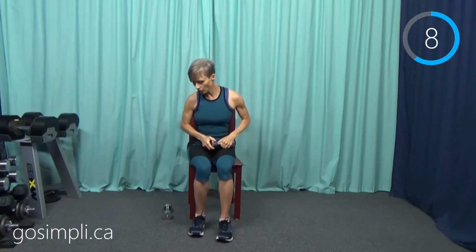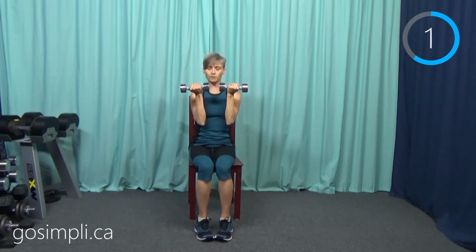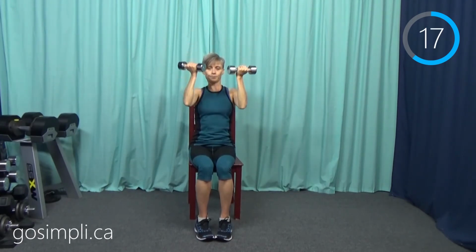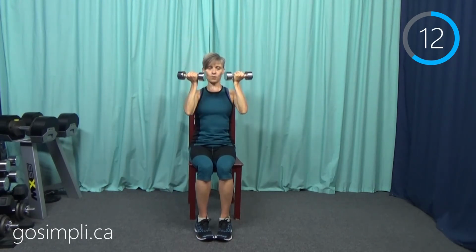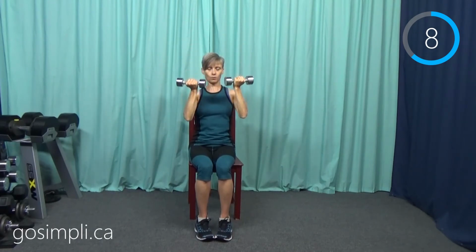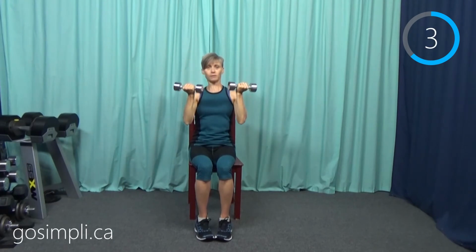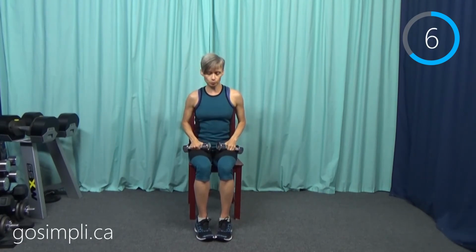Okay, so next up we're going to do an Arnold press. You have your weights in front of you, palms facing you, and as you lift up, you rotate through. Okay, nice and slow, not too fast here. You don't want to use momentum. Feel the burn with the weights. We have more gains when we move slowly, even though we want to go fast, and that heart rate is getting up either way.